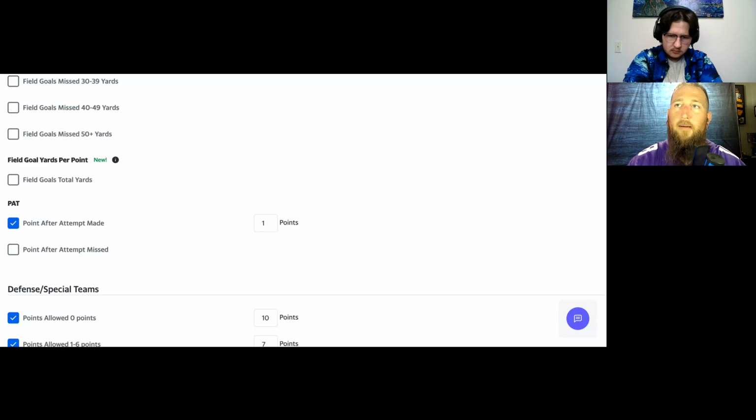A lot more of your kickers add value across. It definitely helps with your total team points for the week and everything. So I really have enjoyed that addition.